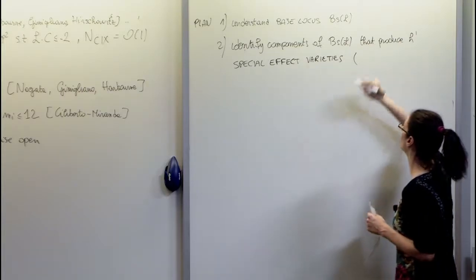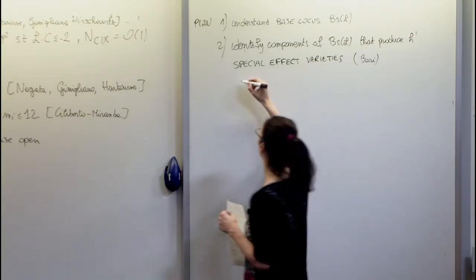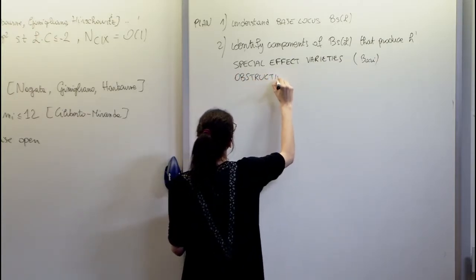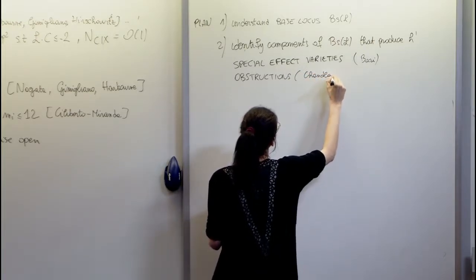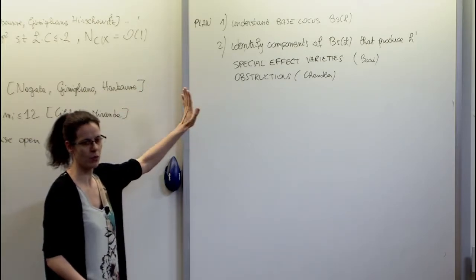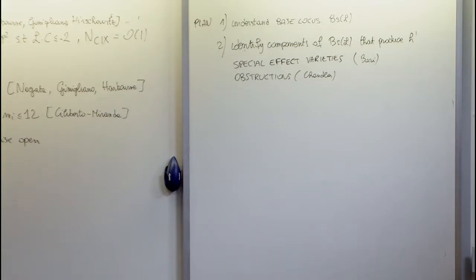This terminology was introduced by Bocci in his PhD thesis. Also abstractions. And this, I guess, was introduced by Chandler. Well, anyway, these are objects that are in the base locus, but they are in the base locus with multiplicity high enough in order to give H1, such as the double line and the double conic. The single line is in the base locus, but is not special effect. The double line is. Same for the conic.